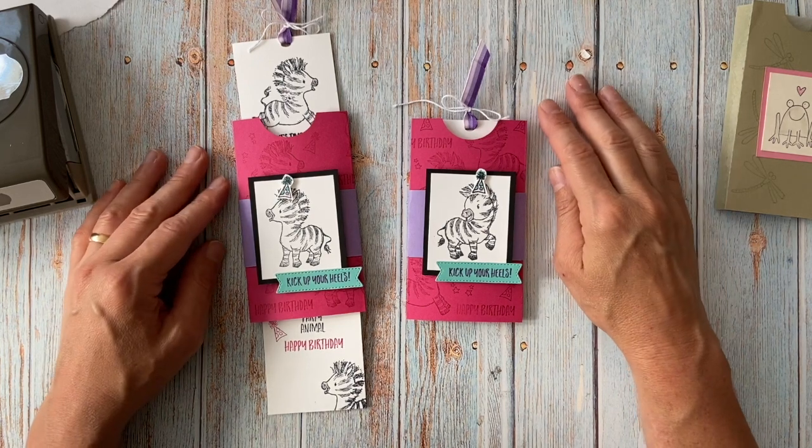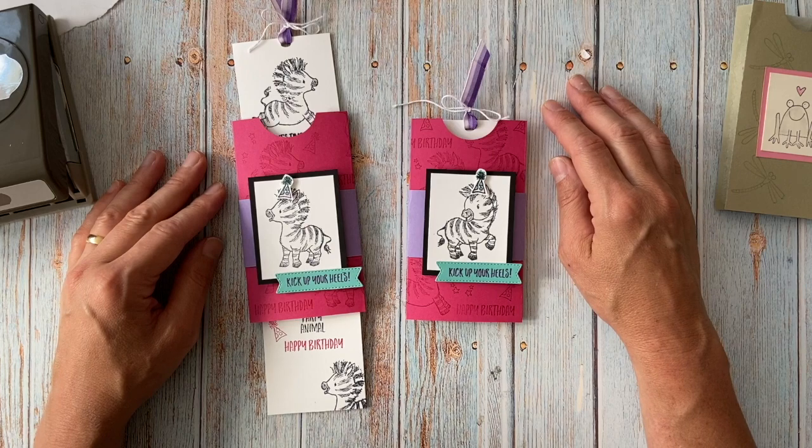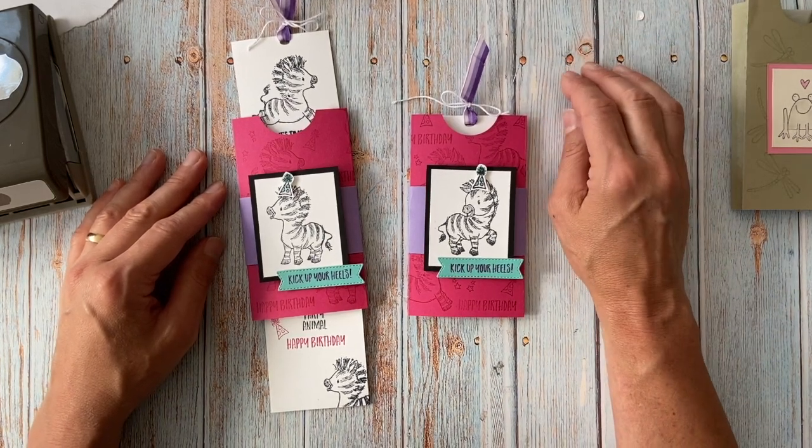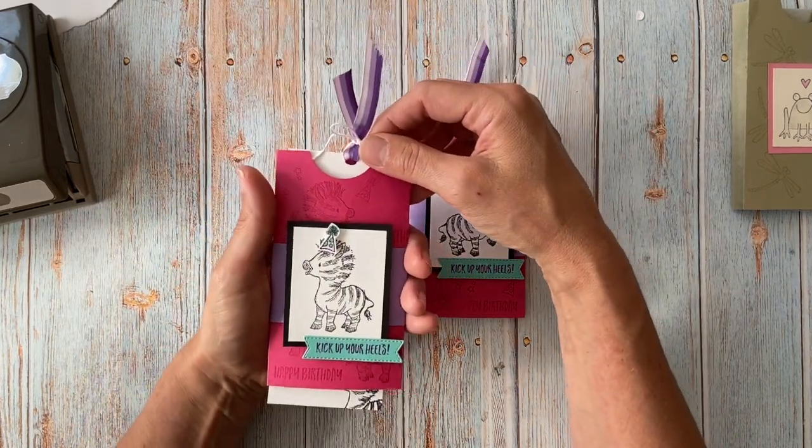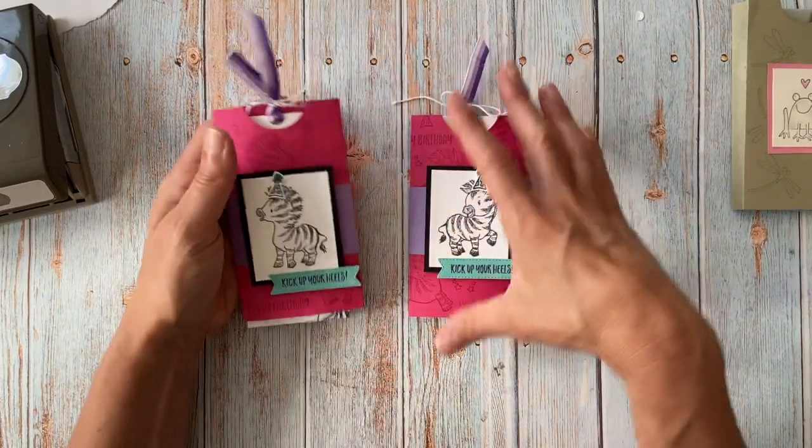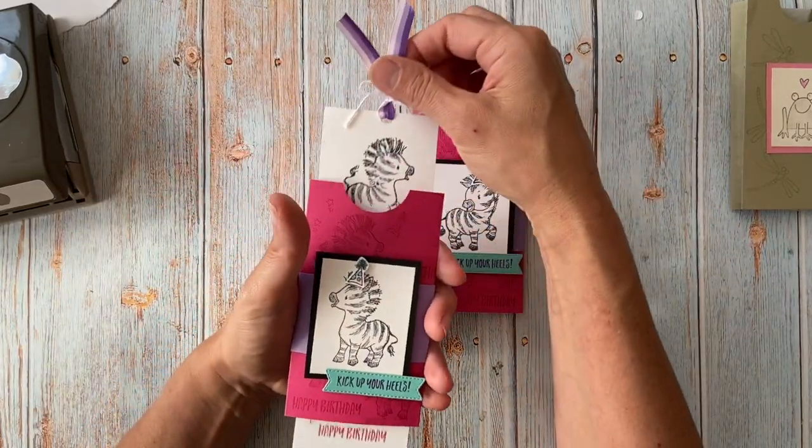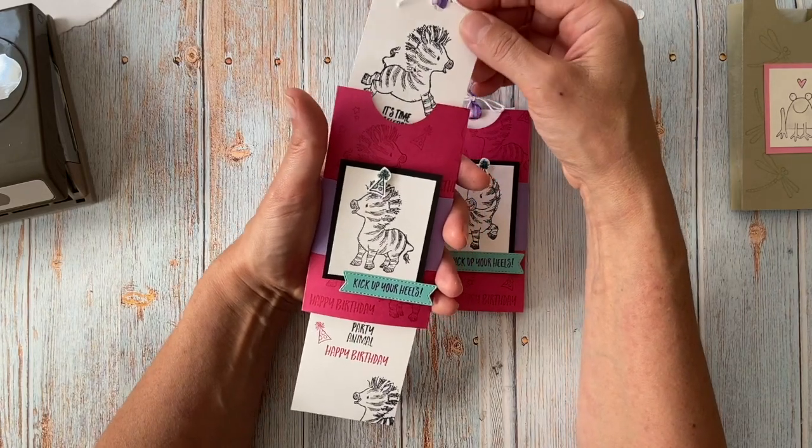Hi everyone, this is Christine Joste of Mail Something Pretty and I want to show you this fun interactive card. This is actually a club project and they requested to make a double slider card and so this is it. So your cards will, when they're done they look like that. You pull on the ribbon and then you get your double slide. So they're kind of fun.